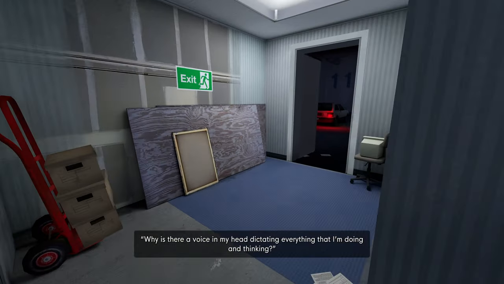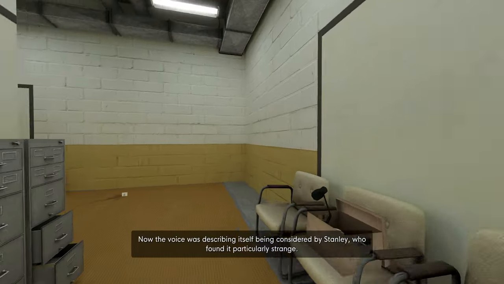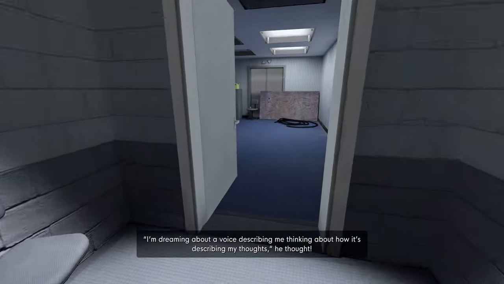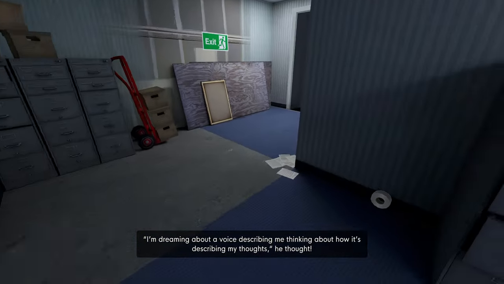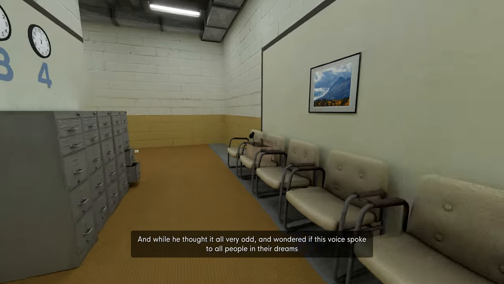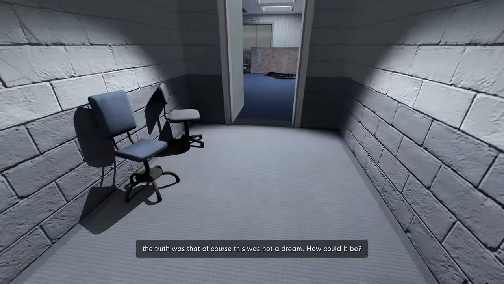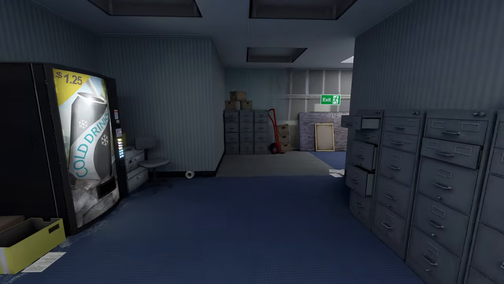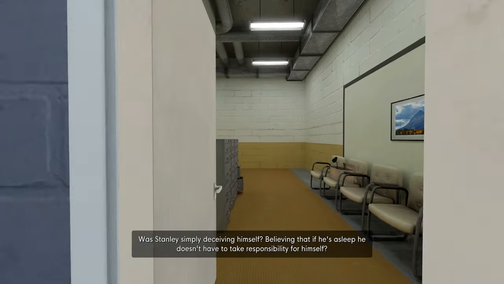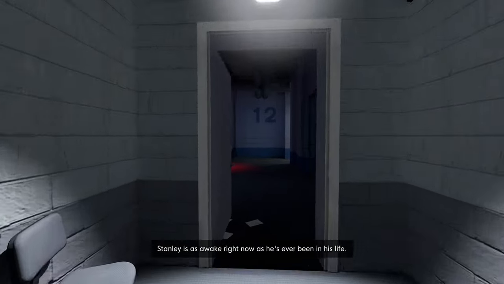Why is there a voice in my head dictating everything that I'm doing and thinking? Now the voice was describing itself being considered by Stanley, who found it particularly strange. I'm dreaming about a voice describing me, thinking about how it's describing my thoughts, he thought. And while he thought it all very odd and wondered if this voice spoke to all people in their dreams, the truth was that, of course, this was not a dream. How could it be? Was Stanley simply deceiving himself, believing that if he's asleep, he doesn't have to take responsibility for himself? Stanley is as awake right now as he's ever been in his life.